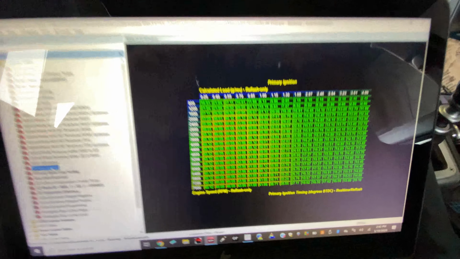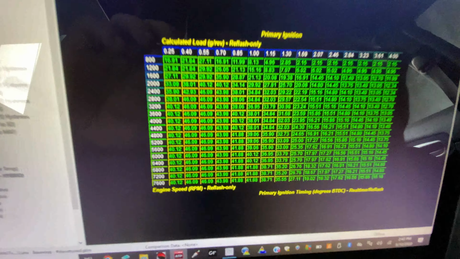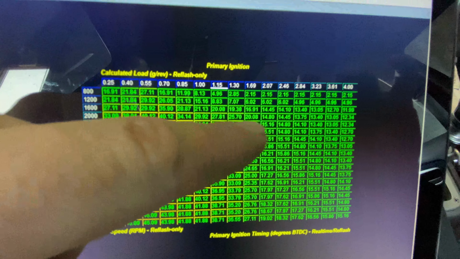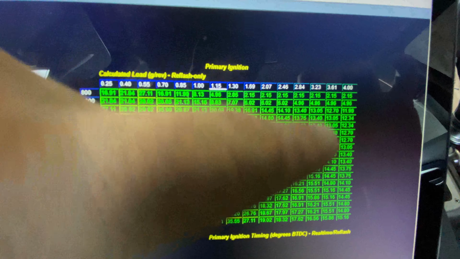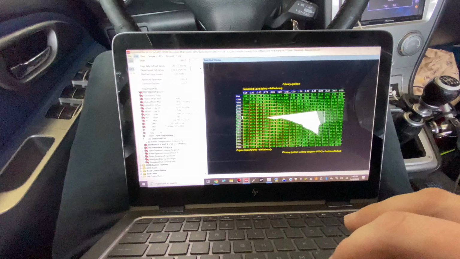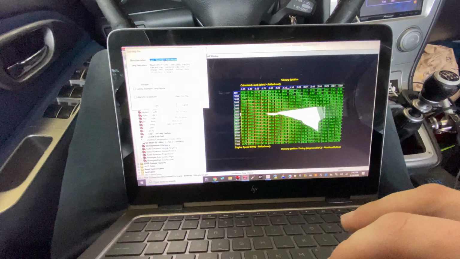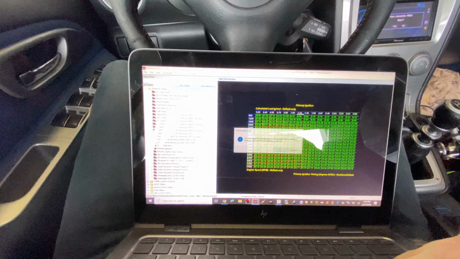Our ignition map. So this is the base map that I put together to start with. This is a very safe ignition map that I know the car shouldn't detonate on. And then as we get the VE table dialed in, we're going to go back and we're going to rework this table and get it to where the car likes it. So now that I've got this stuff set up, I'm going to go ahead and save this map. And we're going to go ahead and flash it over to the car.